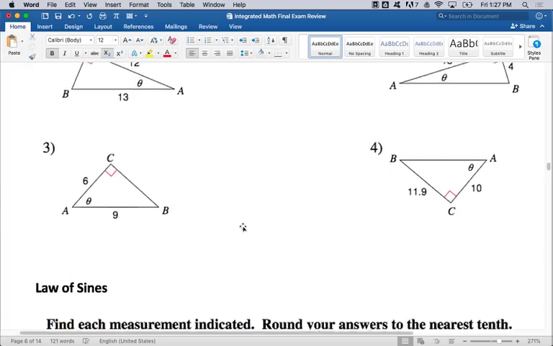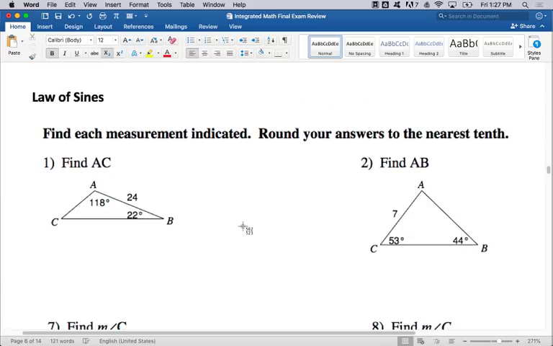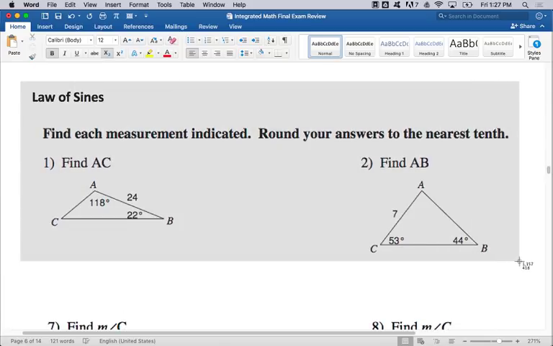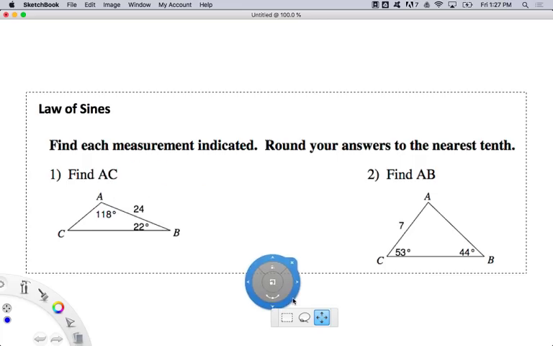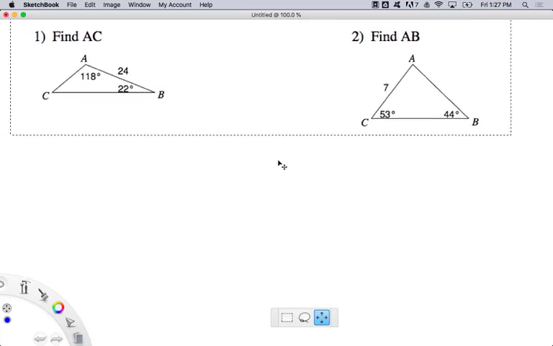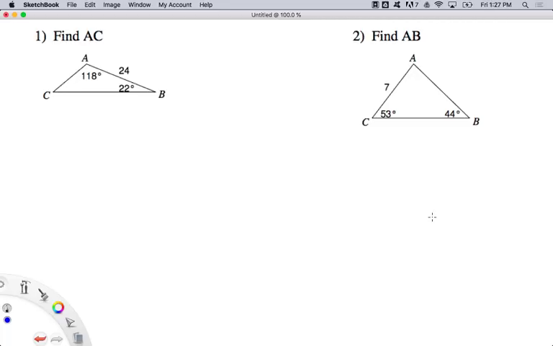Now, we march into law of sines. How do I know that this is not SOHCAHTOA stuff here? Because there's no right triangles. No right triangles, so I immediately know that I'm either using law of sines or law of cosines. Everybody do yourselves a favor here. Cross out 118 right there and just write in 40 degrees here. Okay? Just make this problem a little easier to see and understand.